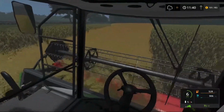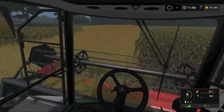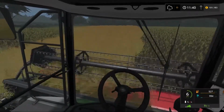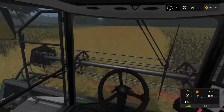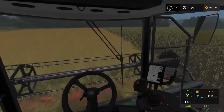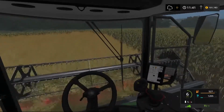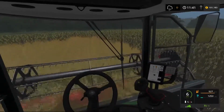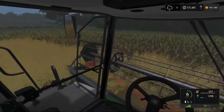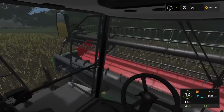The rape knives on the edge of the cutter bar there are leaving a very nice clean cut. With rape, because it tangles up and it mats over quite a bit, it's very often worthwhile having the rape knives on, because it just allows for a clean cut and a nice smooth pass, really. So the next time you come through, it gives you an easier, straighter edge to follow, really. It does make everything that bit easier.